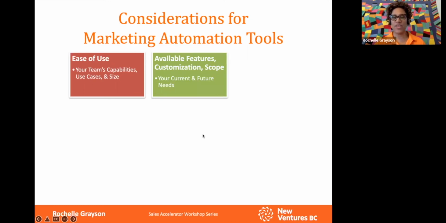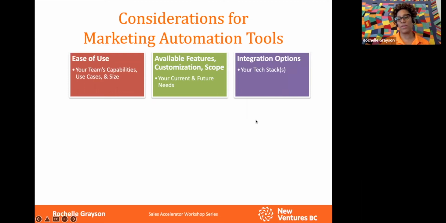You want to think about the available features, customization, and scope. So what features do they have? Is there the ability to customize it? And how broad, what does it cover? Most people go at this based on where you are today. But what are your future needs going to be as well? Don't think about just where I am today. Think about in the future, what might I need? Because if you can't grow with this tool, you may find that this tool only works for a year, and then you have to go learn yet another tool because you've grown beyond the scope of this one. So just understand how broad it can be, how deep, and then how custom can it be.